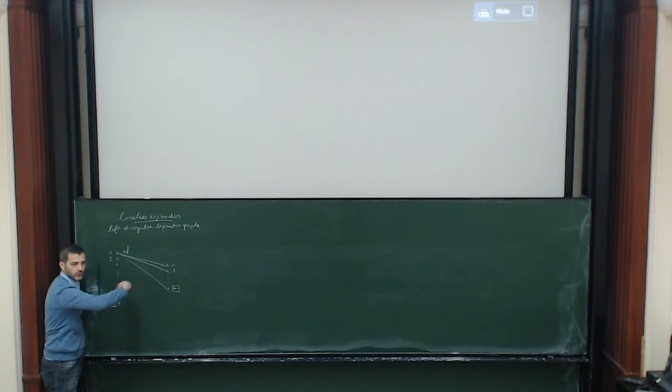So a lossless expander is a bipartite graph. We will have capital N nodes on the left and little m nodes on the right. Every node on the left will be connected to D nodes on the right. In fact, it's left regular, left D-regular, which simply means that every node on the left is connected to D nodes on the right.